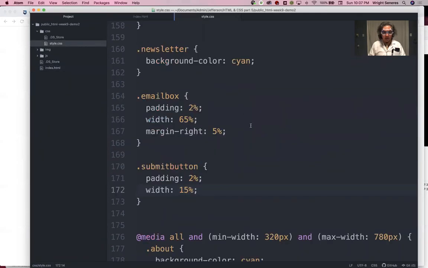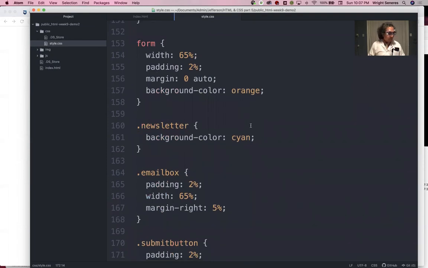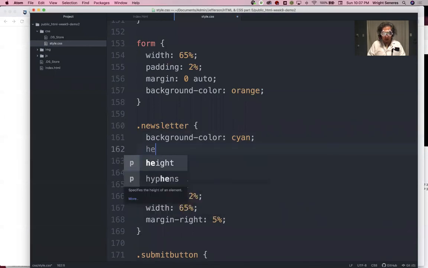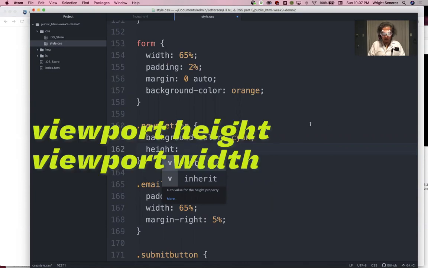And in style.css, let's go to our newsletter div. We want to add a little more space on either side, top and bottom of our form. So we'll use height. And this is going to be something we haven't seen before, but there is a unit of measurement called viewport height and width.